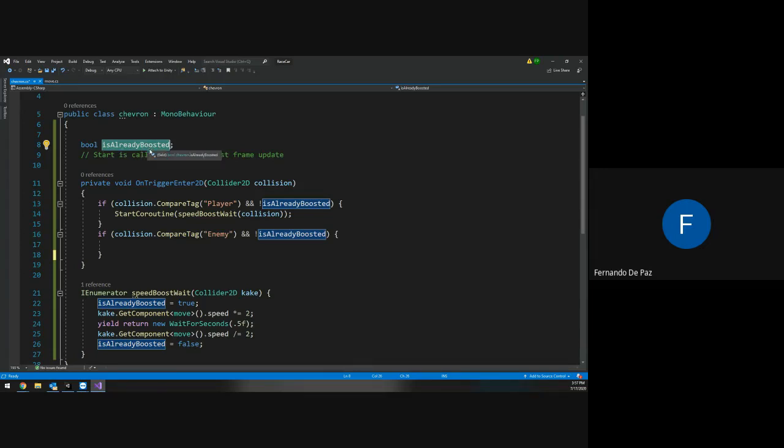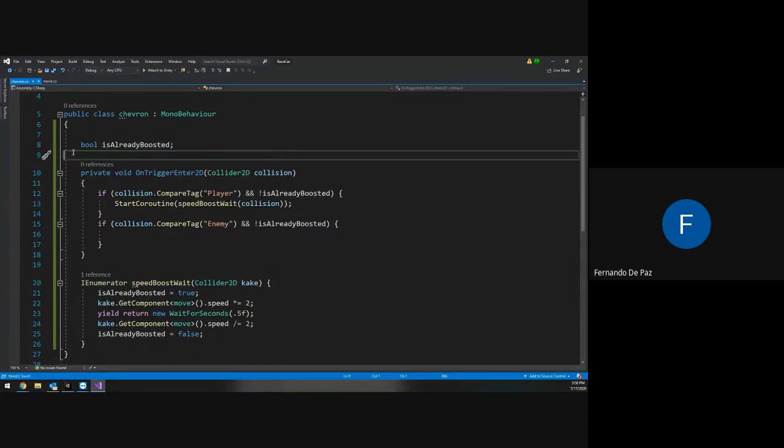So here, this is already boosted. That should only work if we have some sort of catching, and then that item is not available for the next couple of seconds. Again, referring back to Mario Kart. Hopefully, most of you know what Mario Kart is. Once you pick up that item it disappears for a couple of seconds, and then it's no longer available. So that's not the effect we want. The effect we want is that the boost only affects that player for that many seconds. So actually, this has to be inside the move script of the player and the move script of the AI.